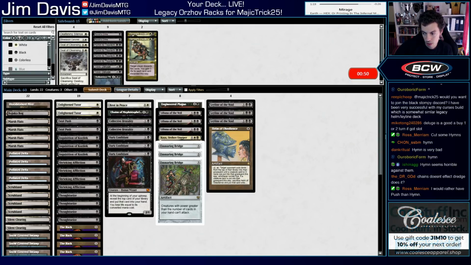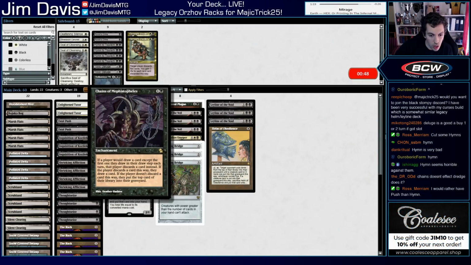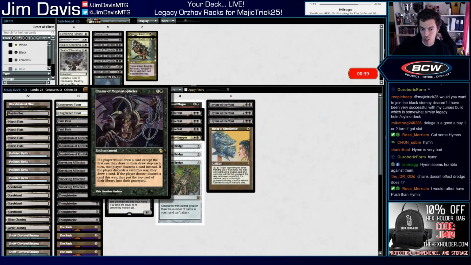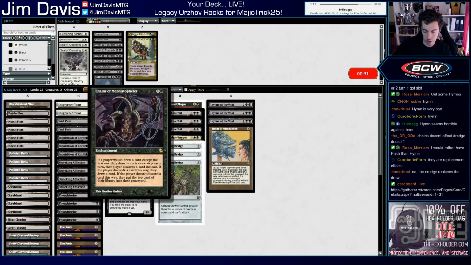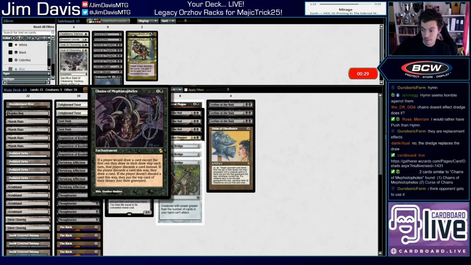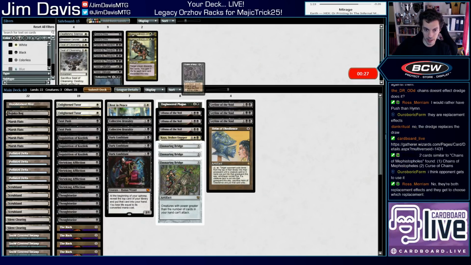Chains. Does Chains stop Dredge? How does Chains of Mephistopheles interact with Dredge? They cast the Breakthrough. Do they dredge all their cards and it does nothing? If it does nothing, I don't want it. Alright, so okay. Don't want that one then.